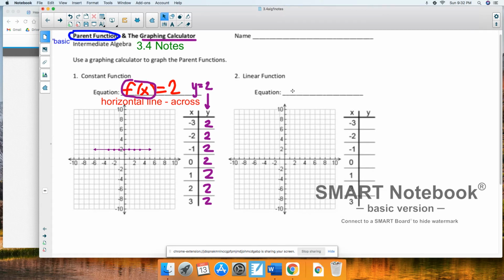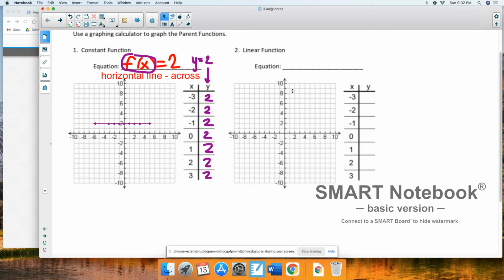Okay. So if I want a linear function, there's a lot of ways that we can write it, but the easiest way to write it, again, because it's a function, is that f of x equals x. Okay. So that means that nothing is around it, nothing's added, nothing's multiplied, and so we have our most basic linear function. It will make a nice straight line, just like the previous one, but instead of being just a horizontal line, it's actually going to be a line at an angle. So how do we know what it's going to be?